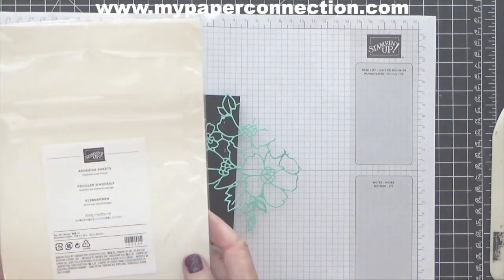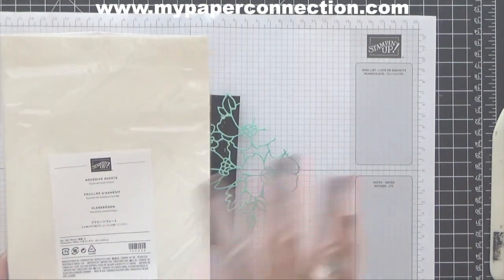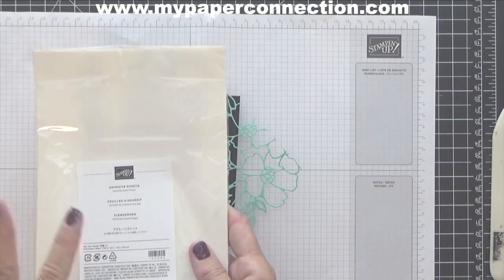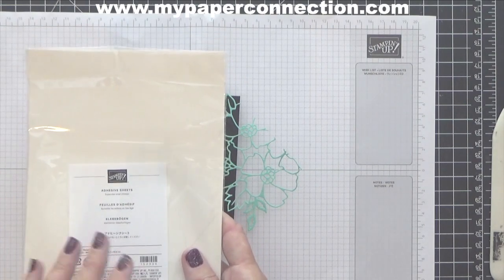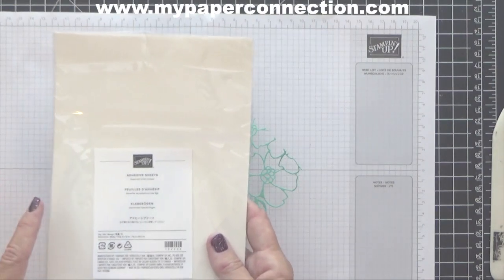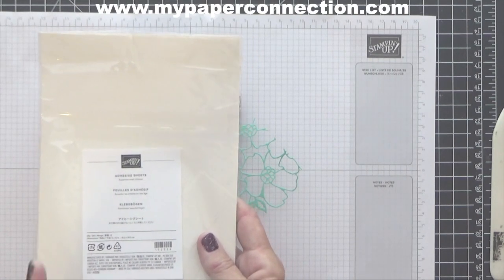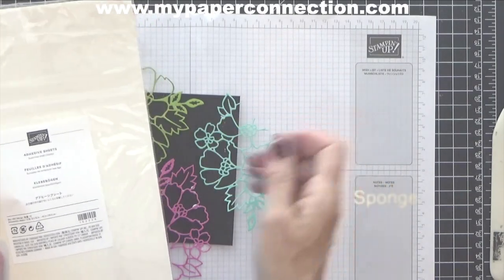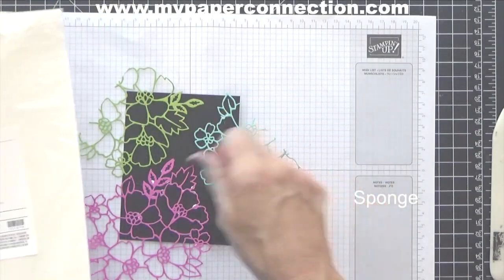I am in Florida at my other little house. We have a small house down in Fort Myers, and it's a little vacation home. And I am crafting from there. I took everything I could think of, but I forgot my silicone mat, and I forgot my little foam thing that I oftentimes will apply glue with.